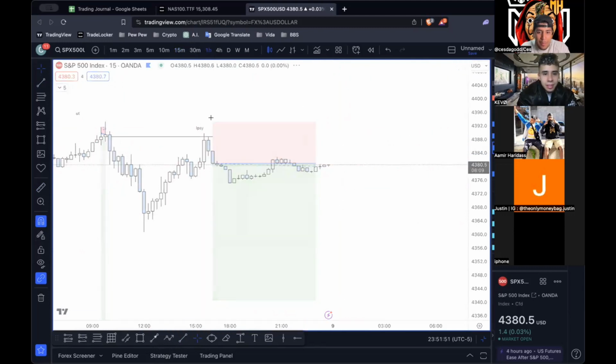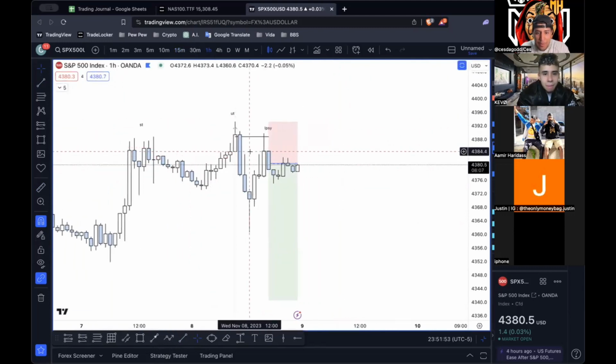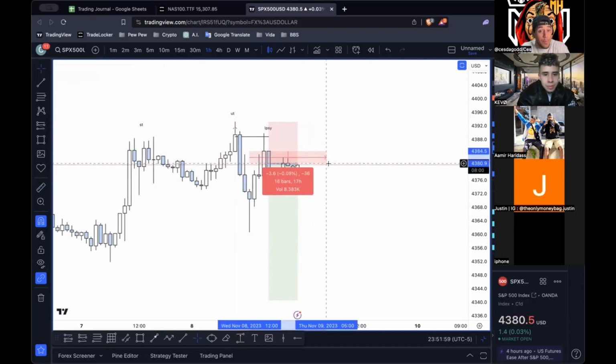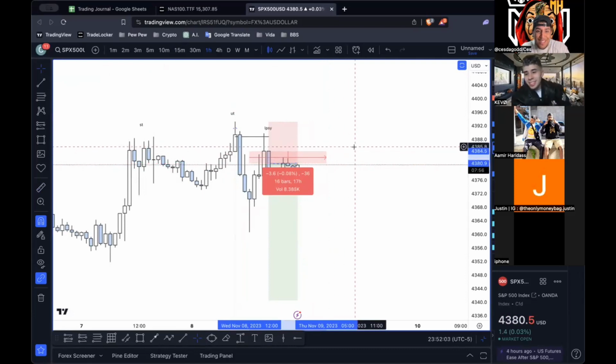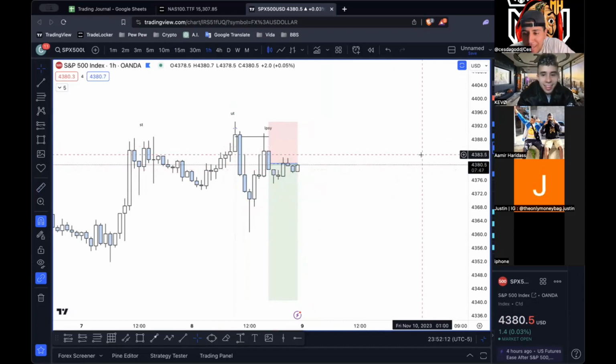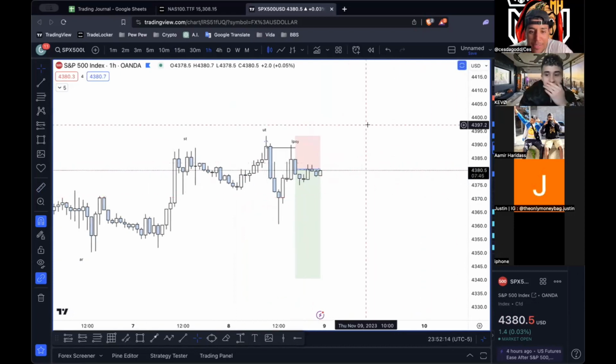Missing a 4 pip step loss. I like to think I played the end hourly, but no, hourly was right here. That was another 4 pips away, 3.5 pips away. Yeah, I mean, it's SPX though, so 1 pip is 10 on NAS or 30. Yeah, whatever. I chased. So what? I got some pips to play with. I got profits. But still thinking weekly high.